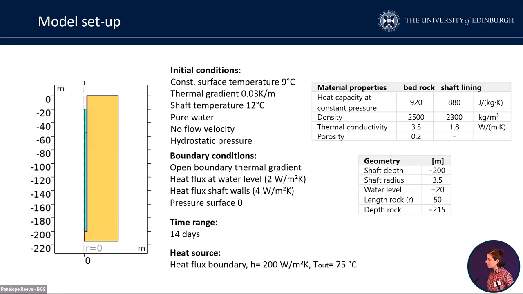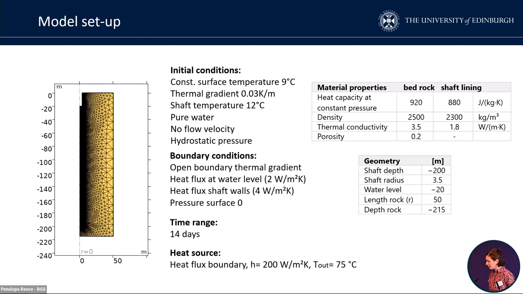And this is sort of a slice of a cylinder. So it's a radial symmetric approach to save some computing time. So basically what we get out of this is a 3D representation. So this will form a cylinder later on. Oh yeah, and the heat source we're going to use is an implemented heat flux boundary, which will sit 50 meters below the surface as a sort of line heat source. And for this setup, we only model 14 days to see how fast we heat up the shaft.